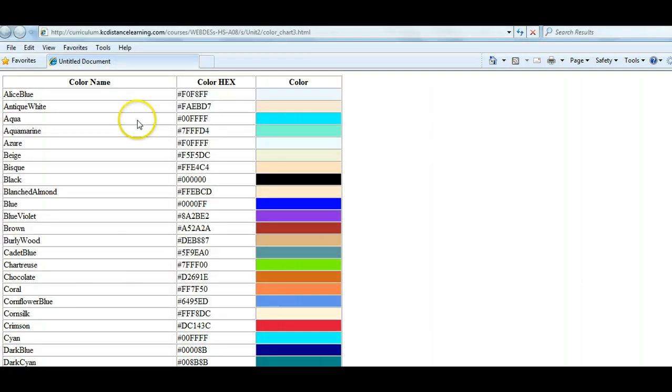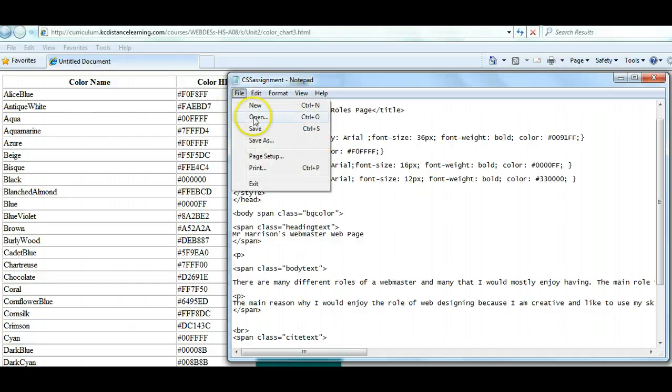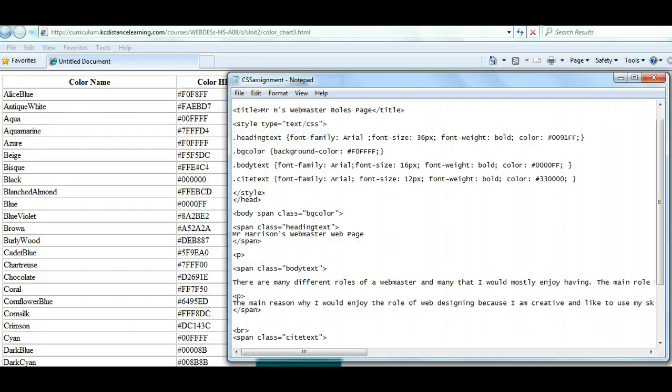But look at this. These are the codes for the color. So let's say I want my background to be this turquoise color. No, maybe this light blue. So I'm going to highlight this, all that, Control C. Then I'm going to go to my web page. And here's background color. Here's what it is right now. I'm going to take out that and hit Control V to put that in. File, Save.